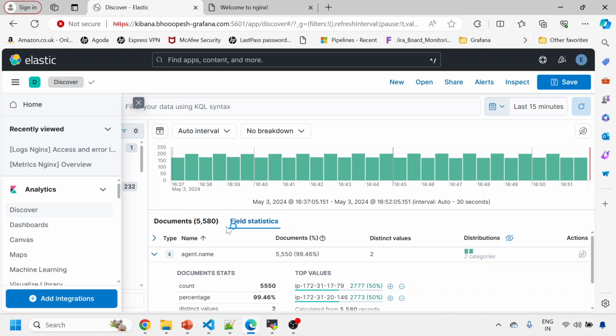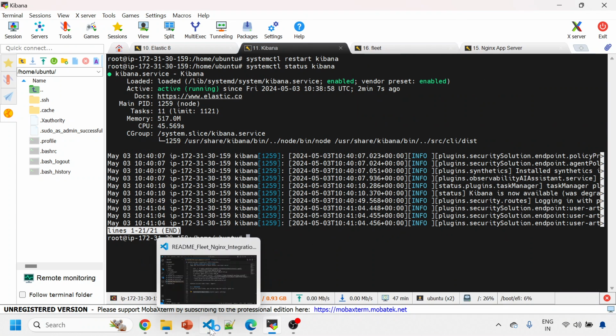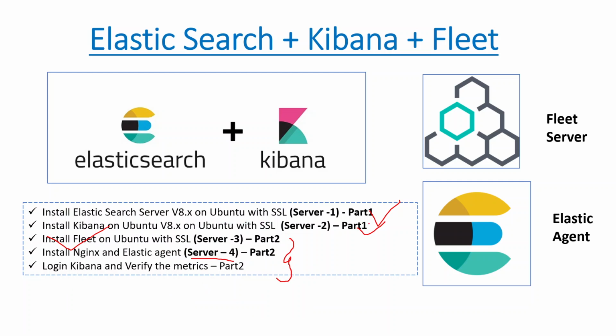So in a way, we have covered integration here. We have covered how to install Fleet, how to communicate between Elastic, Fleet, Kibana, and different applications, and everything is on different machines with proper SSL certificate. If you have not gone through the previous video, please do that for better understanding, and then you'll be able to do this second video in a flawless manner. I'll take a pause here, but that is what we have done so far. In the previous session, we installed Elasticsearch and Kibana, and in this session, we have installed Fleet, configured Fleet, done one integration of Nginx, and installed Elastic Agent and brought the metrics and logs to Kibana for further analysis.